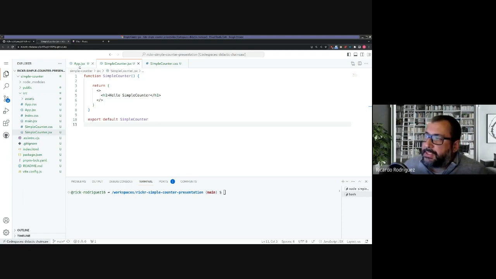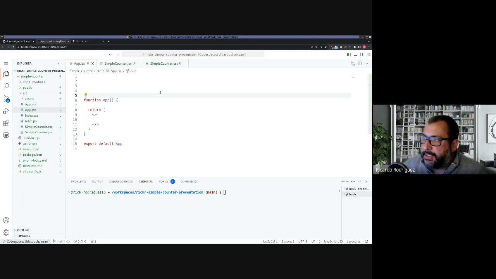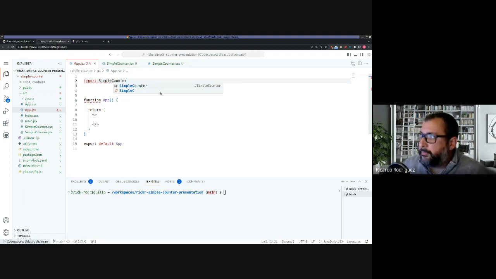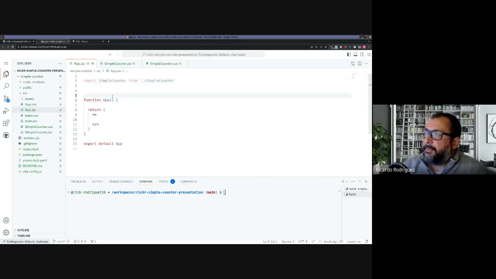So I'm going to go into app.jsx. And right at the beginning of line 1, I'm just going to hit enter a few times here because I need some space up there. And I'm going to import simple counter. You'll see the first line has the directory shown there, so I'm going to just finish that up like that. Now it's grayed out because it's not being used yet. Notice that it's declared, but its value is never read. But that's going to change right now.